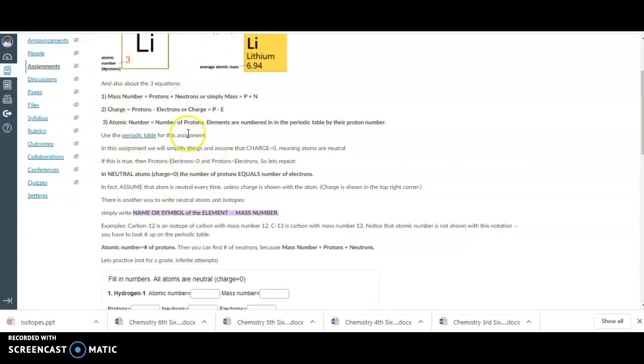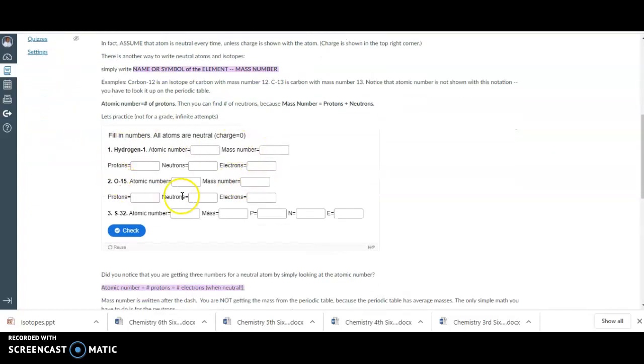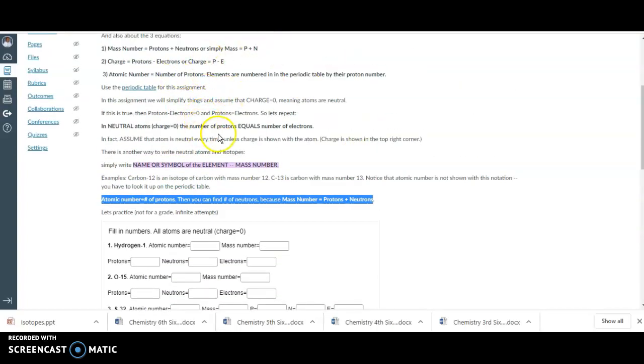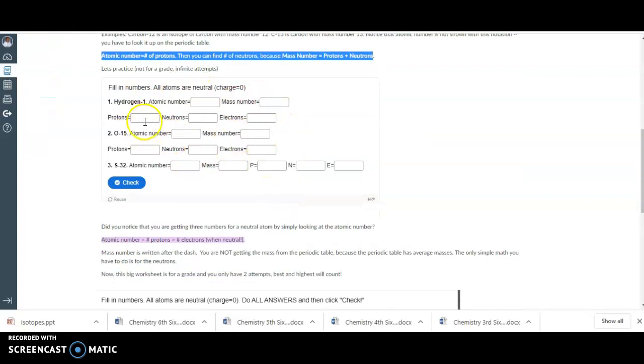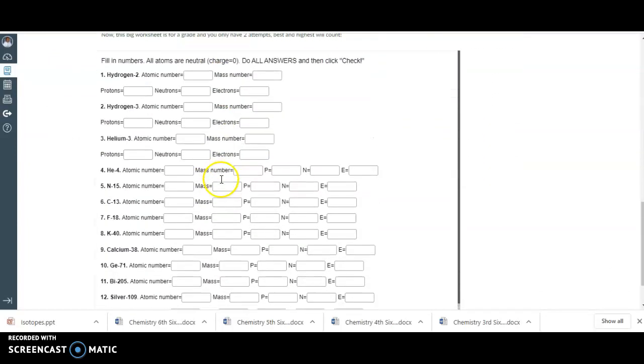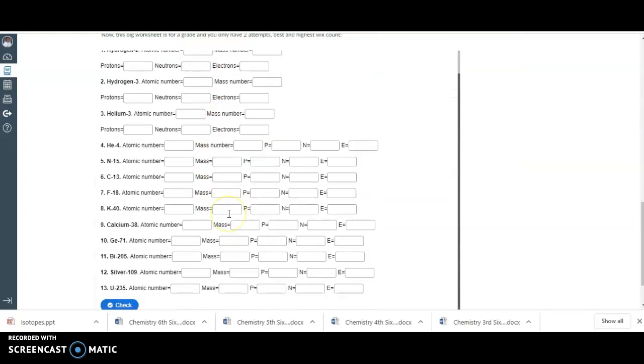These are all notes. Put them down in your notebook so that you can refer to it and then practice using this activity here. See if you can, using this information that you have, knowing that mass number is equal to protons plus neutrons. You're able to find the number of protons when you're given the mass number and the number of neutrons, as well as being able to find the number of neutrons when you're given the mass number and protons. So use the information here and the example to complete this as a form of practice before you go ahead and complete this other worksheet at the bottom.